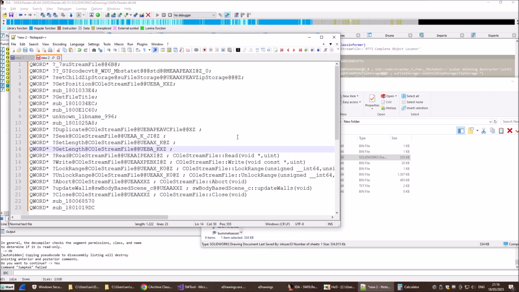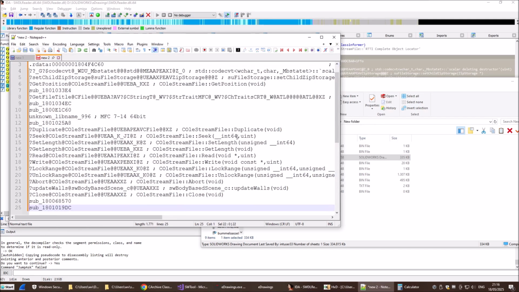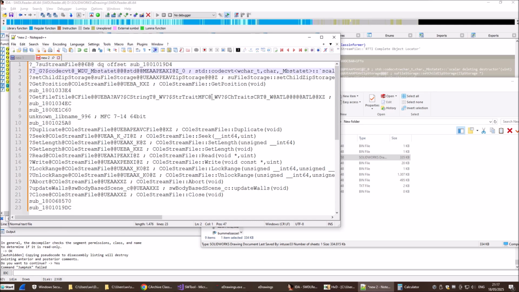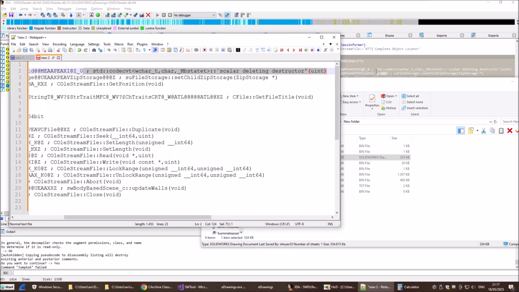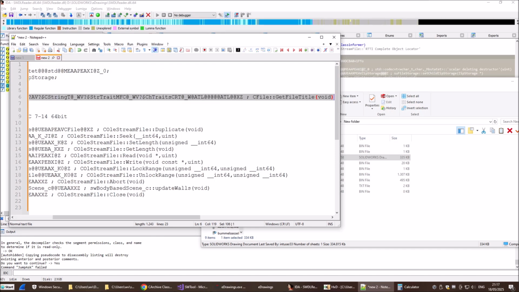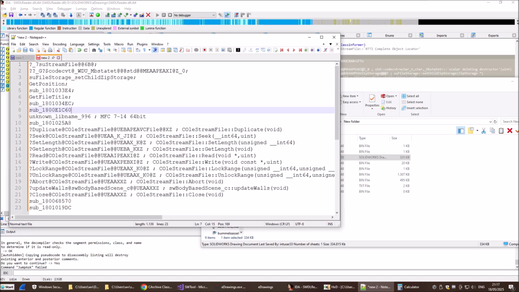Actually, these names are a lot better than what I had before. I can keep these ones because they are kind of useless. I have something like this. Just giving it names that make sense to me.